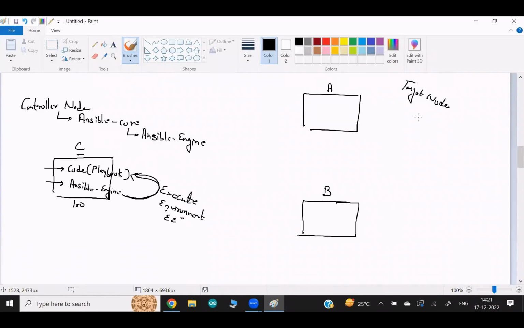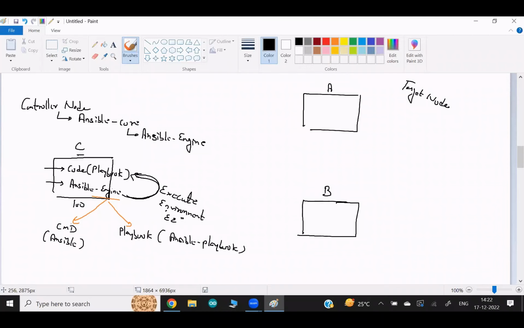So in the control node, we need these things. When we talk about execution engine, it means how you want to execute your code. Do you want to execute your code as a playbook? Then the name of the command that executes my code is called ansible-playbook. But if you don't want to write code, and you want to run directly as a normal command line, then the execution engine command name is called ansible, only ansible.